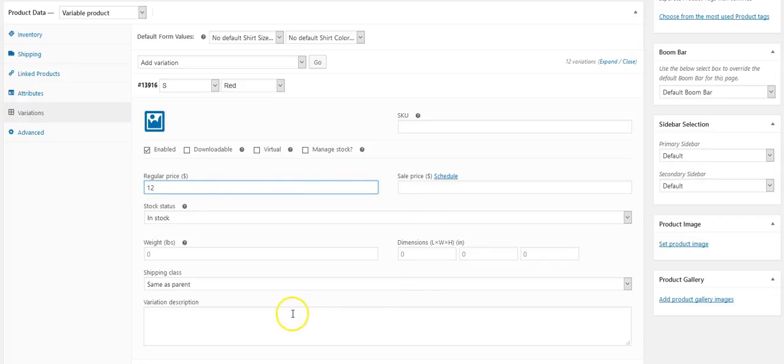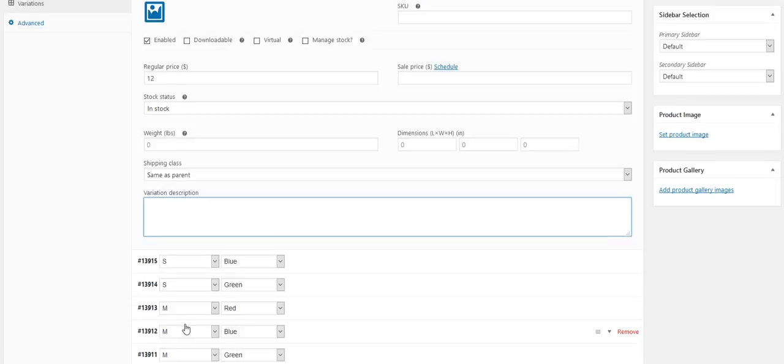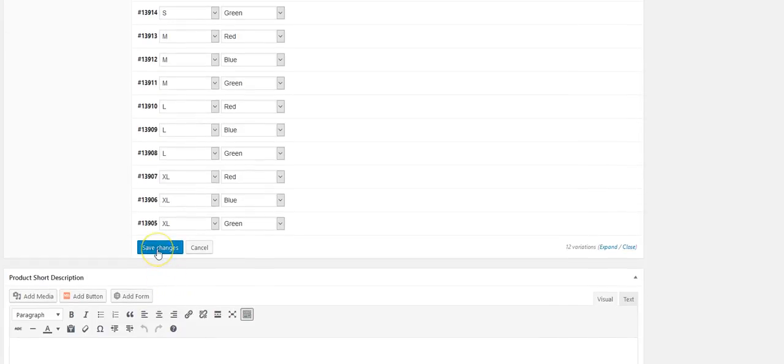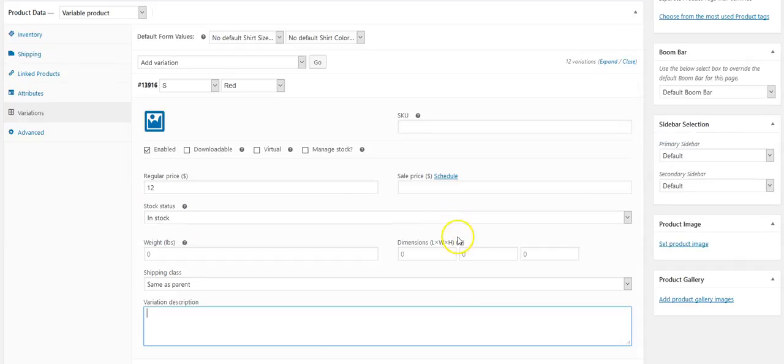And all of these other pieces really are specific to just product development in general, with the exception of the variation description. You may want to have some extra content in this field explaining what this variation specifically is. And that's about it. When you're all done with all of them, you would just save the changes here, and that would lock in what you've done so far.